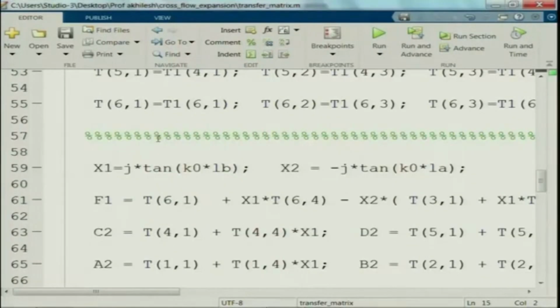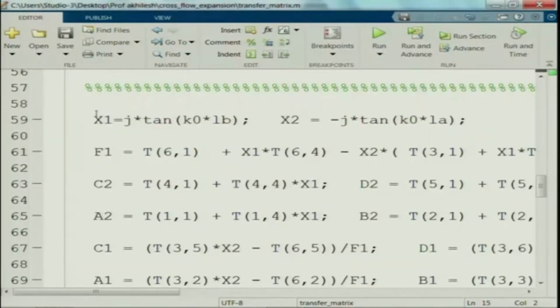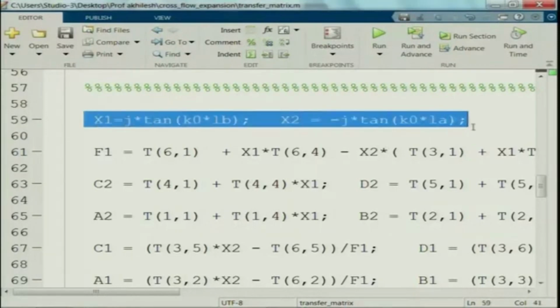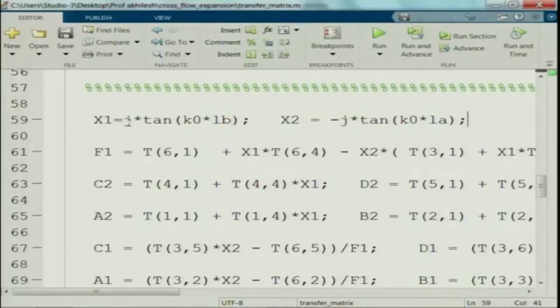Now is the time when you apply your boundary conditions. Like I was saying, these boundary conditions are quite messy. They are not that trivial, just very tedious. So we have to define a few variables with a view to finally get a transfer matrix. The detailed derivation you can find in the third chapter of the book on ducts and mufflers by Professor Munjal, but again I am presenting it here. The expressions are given in the book, and you can derive them on your own also. Just follow the road map and you will get it.